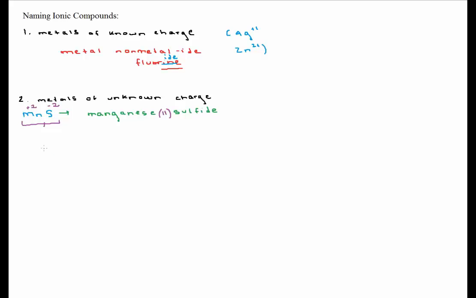So for example, if I gave you, as an example, Na3PO4. Now, PO4 is a polyatomic ion, it's phosphate, and so all you have to do is follow the same rules as what we did before, except instead of writing an IDE ending, you just write the name of the polyatomic ion. So here, sodium, Na, I know the charge of sodium is always +1, so I don't have to include the charge in the name, so it would be sodium phosphate. And that's all there is to it.